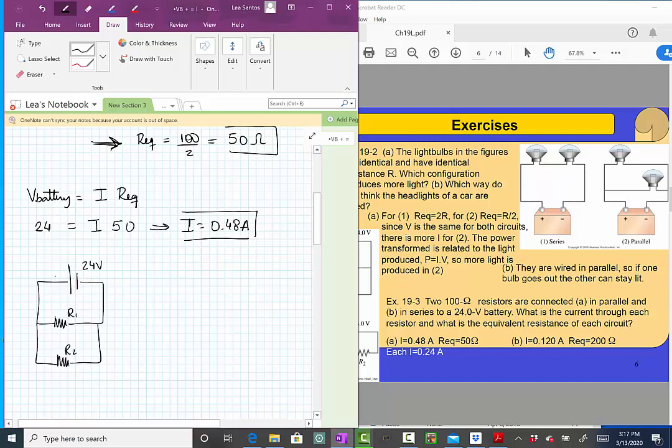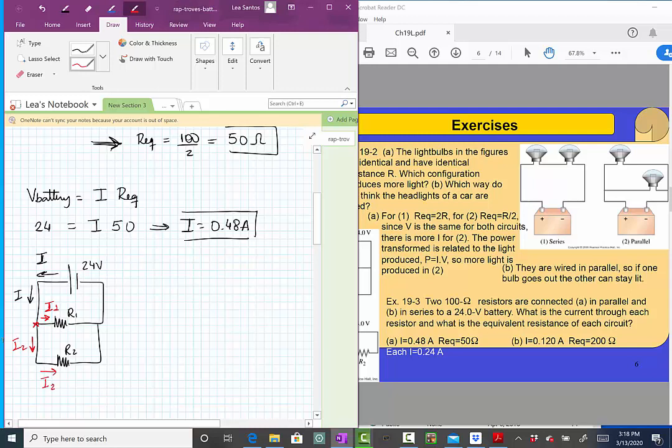The current that is getting out from the battery is that I, and I is coming here, but then there is a junction. And what is going to happen at this point? The current is going to split. So here we have the current I1, okay? And from here on, we have the current I2. No? So at this junction, the current splits. So I have here I1 and I have here I2.